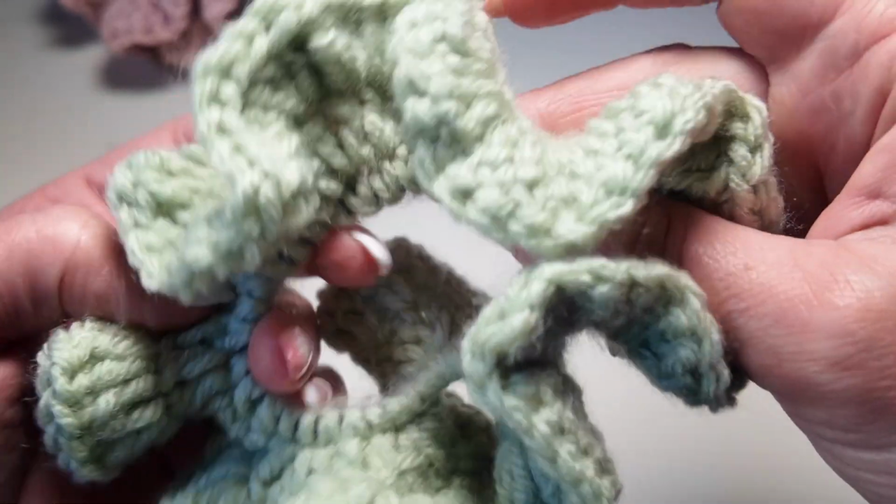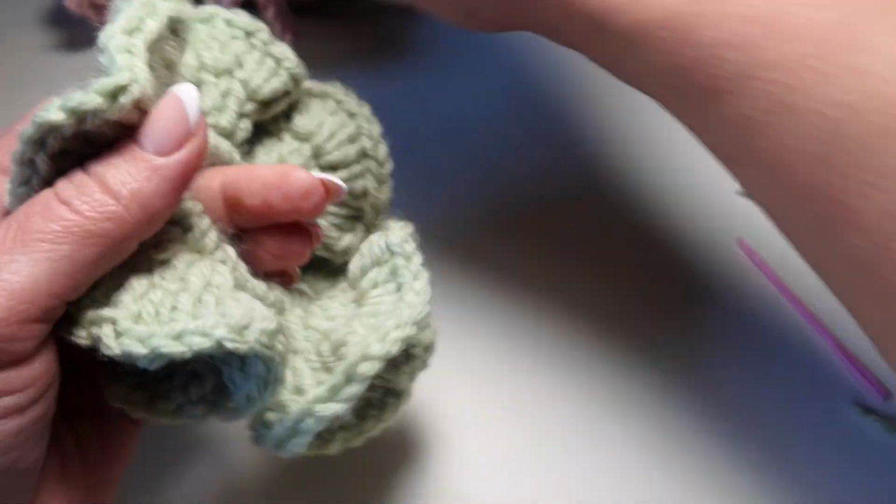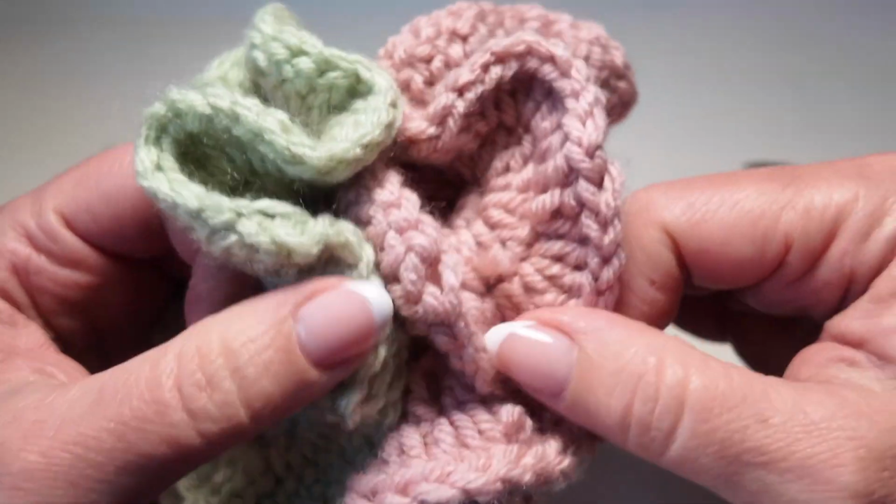And there is your scrunchie right here. Look how cute this looked. I love all of the ruffles that it has. Look at these. These are so much fun. Let me show you them in the hair.